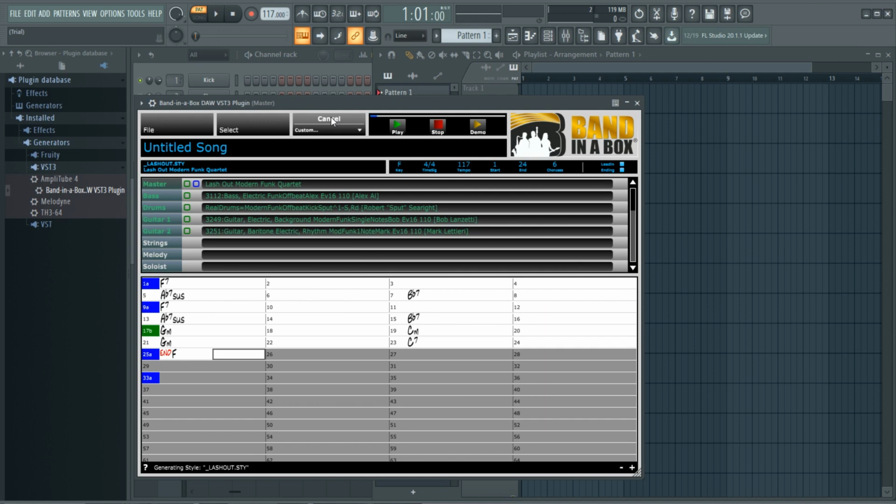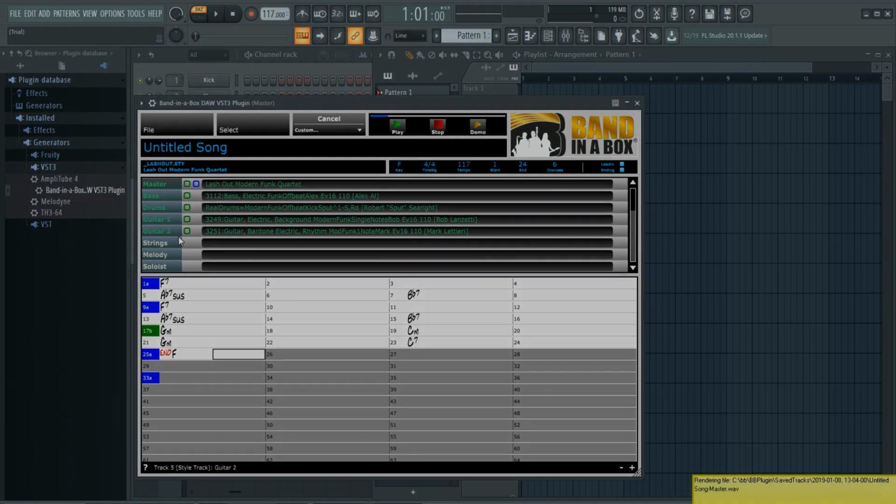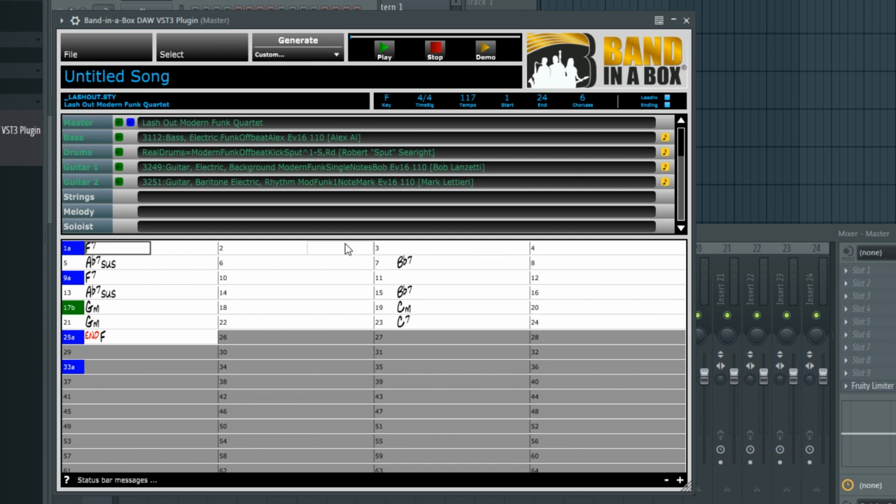You'll notice that right now there are some green squares and a blue square in this area, and those squares are empty. When the tracks are ready, those squares will be filled in. The generation does take a little bit of time, so we'll skip ahead in the video a little bit. So now it's finished, and these squares are now filled in with waveform icons, meaning they're ready to drag into the DAW. Before we do that, we can sample these tracks by pressing play up here.